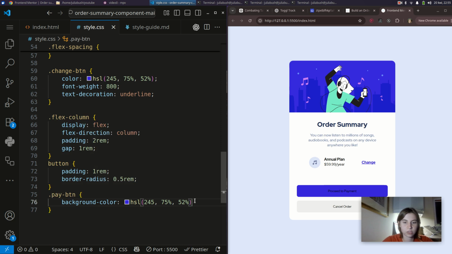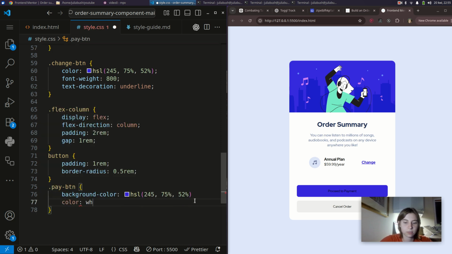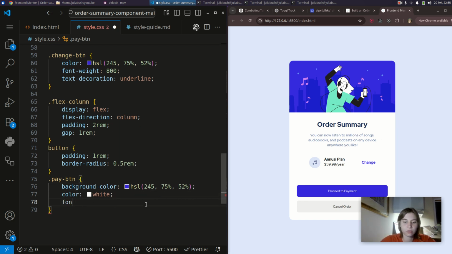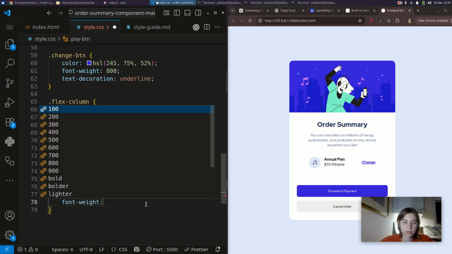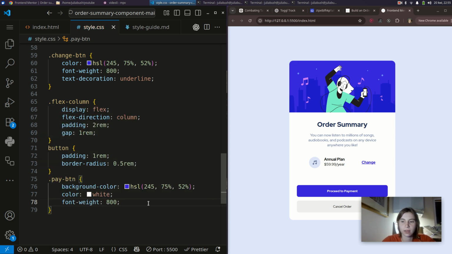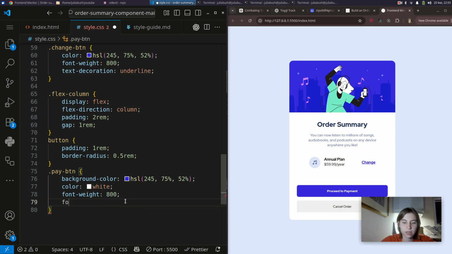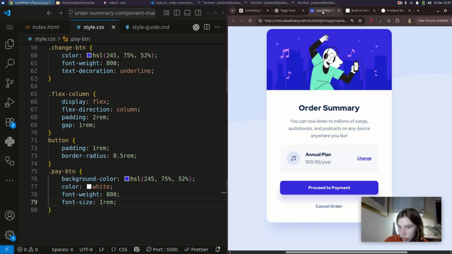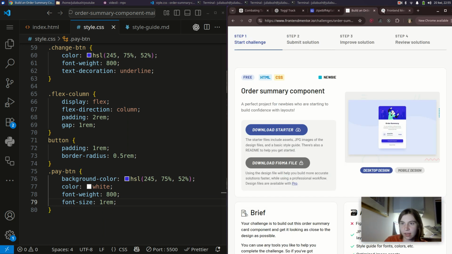And then I'm going to actually change the color of the text to be white. Like this. Okay, and then the font weight needs to be different because it's like a very faint font weight right now. So I'm going to do 800 and I'm going to say font size of 1 rem. That looks good. That's looking quite nice.